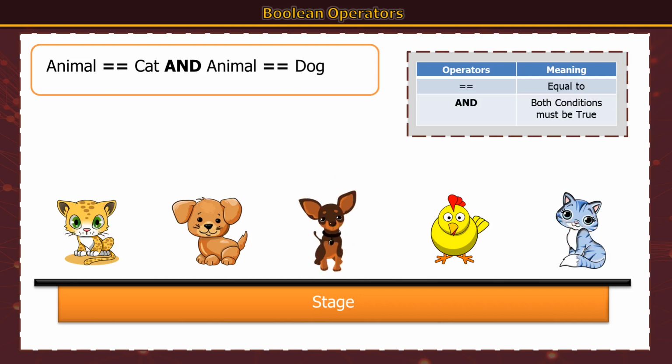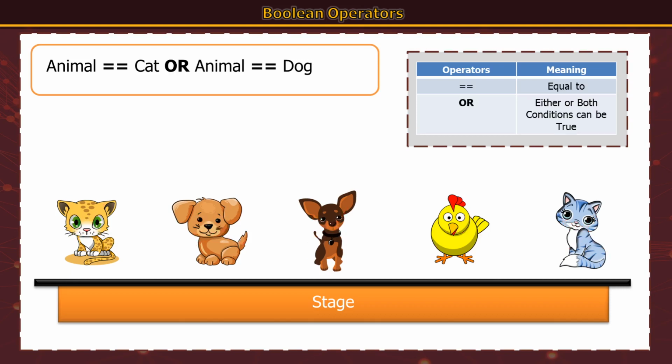Here I've tweaked the criteria slightly to show you that sometimes AND isn't the correct operator to use. Here I'm checking that the animal is a cat and a dog at the same time. Think about that logically. The animal is a cat and a dog at the same time. Well, that's not possible, so we know straight away that all of these would not meet the criteria. How could I change that and make that scenario work if I wanted either a cat or a dog? Hopefully you've just said that you'd change the AND to an OR.